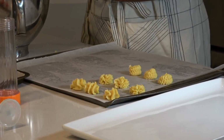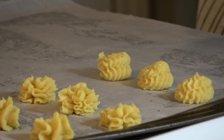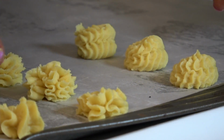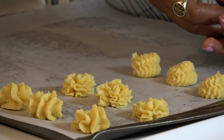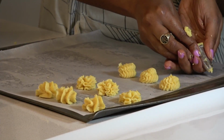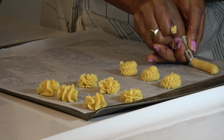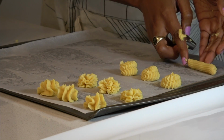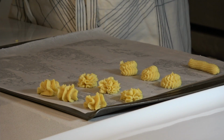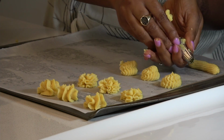Let me show you what I'm talking about. So I'm going to use the same tip and show you that you don't have to make it like a flower if you don't want to. You only need them like an inch apart, but I am just giving myself some space because I'm using different tips to show you what it's all about. Now let me just show you how I can do this long. See? So if you wanted this long, you can just do it long. That's the fun thing about pastry. You get to play around with different shapes and fun things that you can do with them.